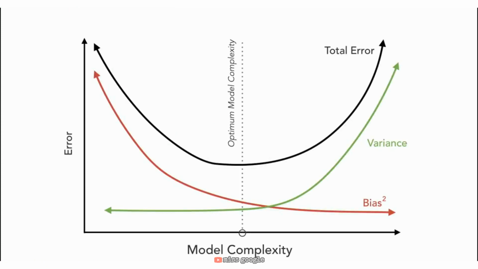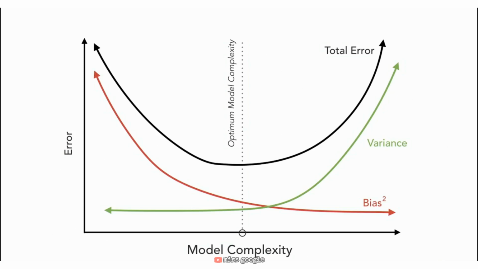Lastly, this slide will set the stage for our discussion in the rest of this chapter. Don't worry if you don't understand the ins and outs of this plot right now, but what I want you to see is that model complexity is across the x-axis, so you have complex on the right and very simple on the left, and then model error is on the y-axis. Then we have this teal line that represents the variance, and that consistently increases as the model gets more complex. So more complexity means higher variance. Then we have this red line that represents bias, and bias decreases as the model gets more complex. So again, less complexity means high bias.